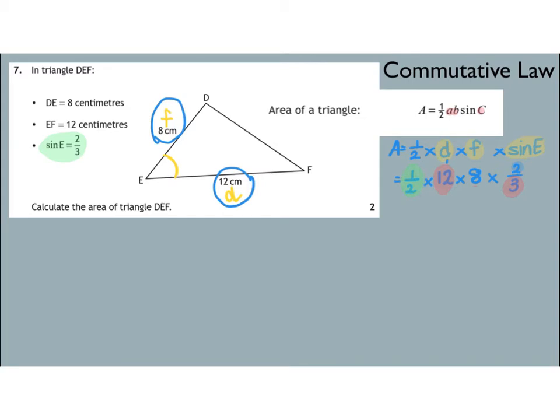Okay, so I'm going to do half of 8 and a third of 12. So half of 8 is 4. A third of 12. How many 3s are in 12? That's 4 as well. And this 2, I haven't used him yet. Okay, I'm going to pop him in there as well. 4 times 4 is 16, times by the 2, 32.